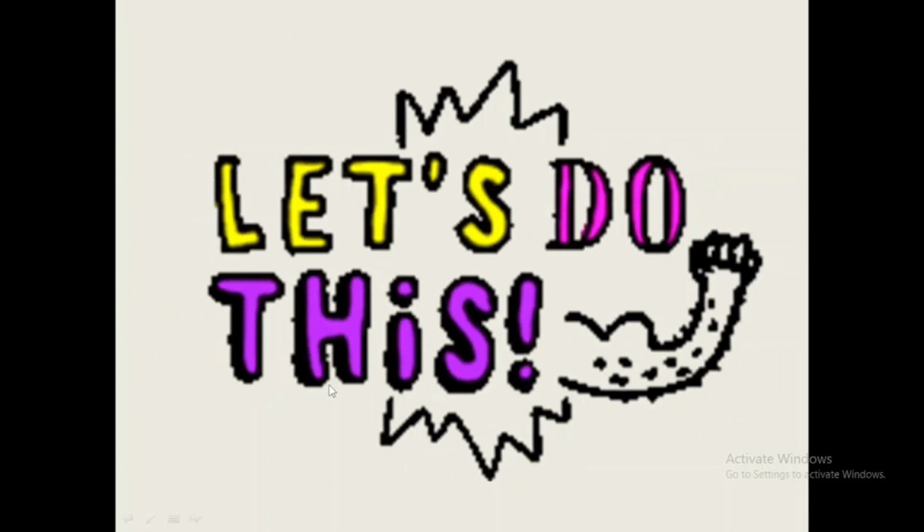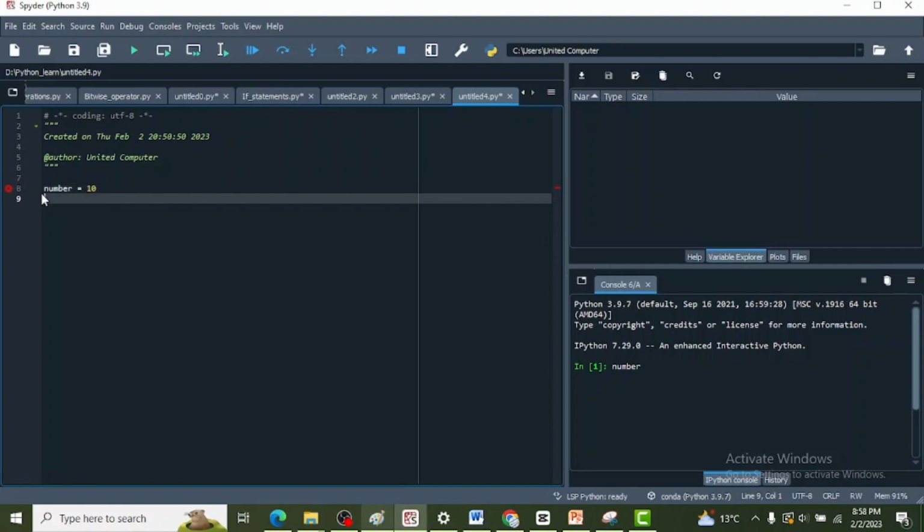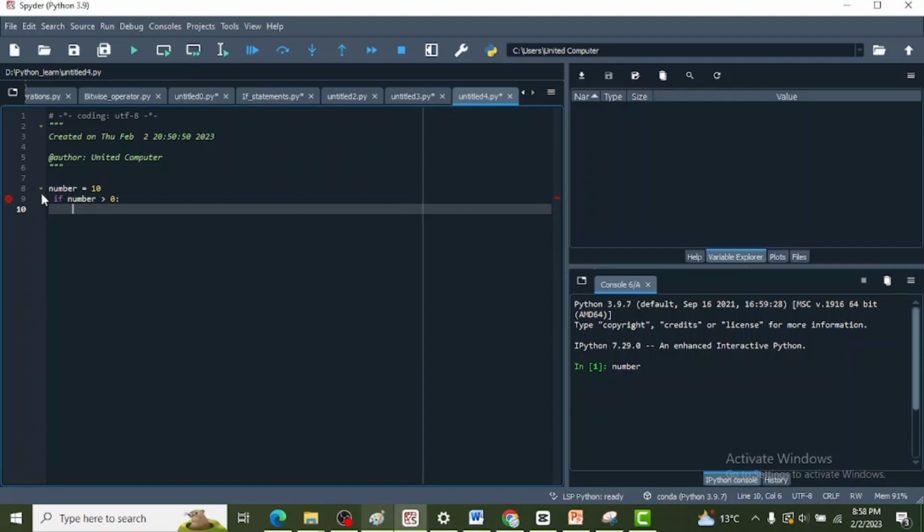Let's do this in Spyder. Let's do its practical implementation. Here is a number that is equal to 10. If the number is greater than 0, then print positive number.